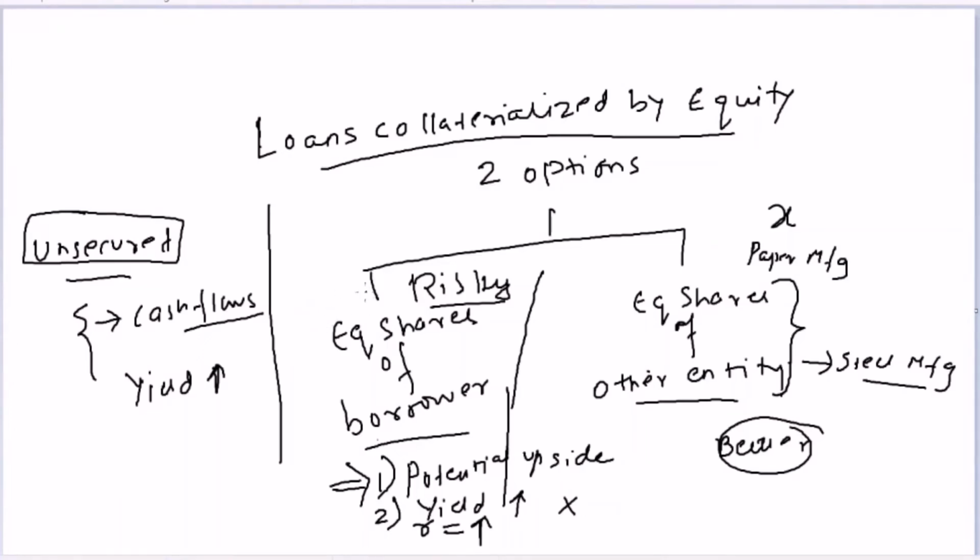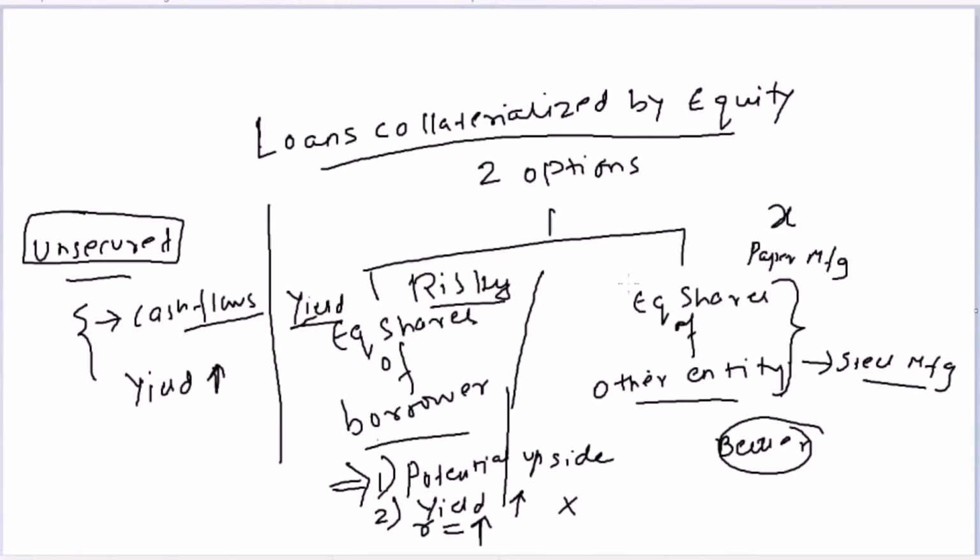In terms of loans collateralized by equity, here the yield is not that high. Remember, the borrower is entering into this option primarily because he does not have sufficient resources to service the debt in the initial period, and therefore to enter into this transaction, he's bringing more equity as collateral. So the yield will be low, the potential upside is high, but as we discussed, this is a risky proposition. If you think that the business has some idiosyncratic risks and is very vulnerable, then this option is not recommended.